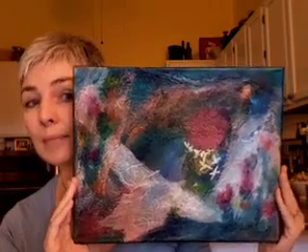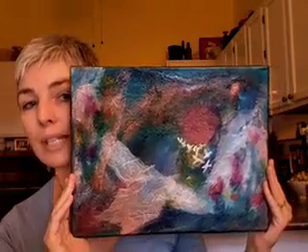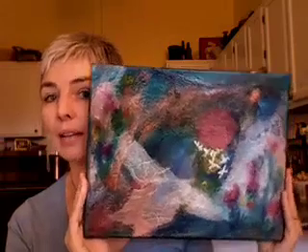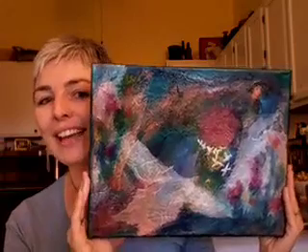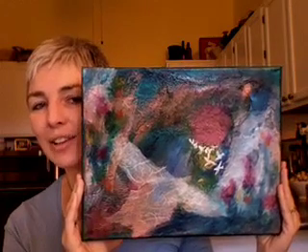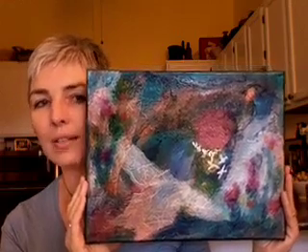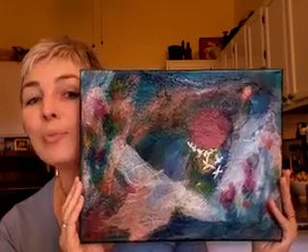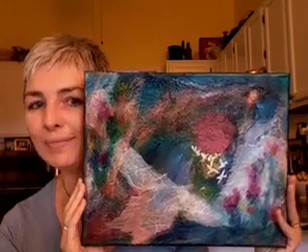The next painting I'm working on is very big, so we'll see how I can show that to you — I might have to do a video too. Anyway, I hope you're all doing great and having creative days. I'm about to go outside to water — it is gorgeous here, the temperatures are cool, the sun is shining, there's no humidity and I feel like I'm in paradise. Wishing you a great day and I will see you all soon, goodbye.